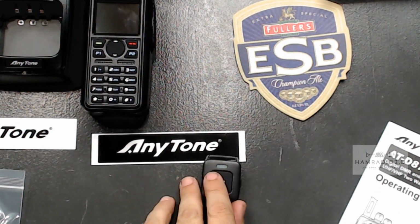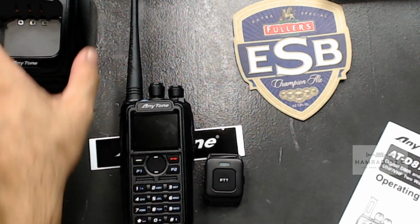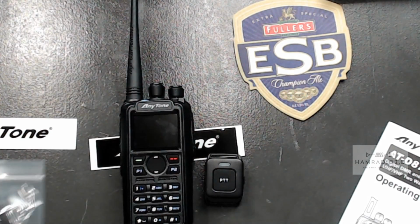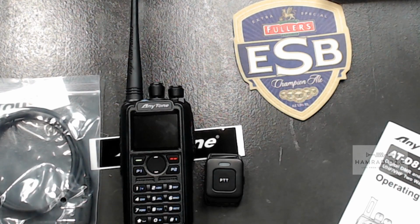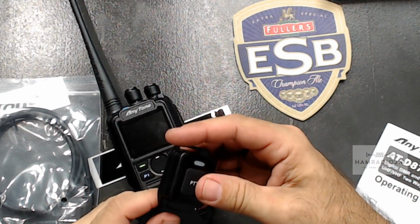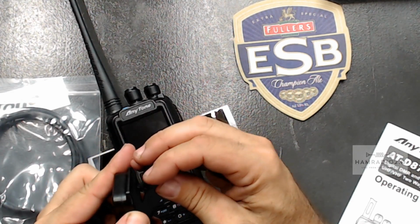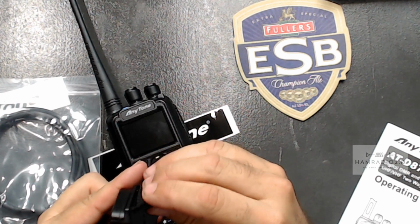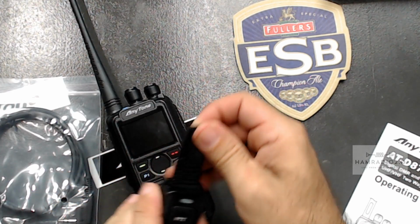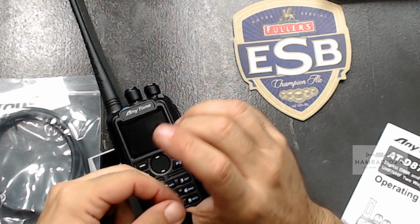So the 878 Plus, the one they're calling the Plus model, this one right here, comes with this PTT button. It's a Bluetooth push to talk. And it comes with this little Velcro strap right here. You can put the PTT on the Velcro strap like this and feed it through here, just like that. And then I can take this PTT strap and put it on my thumb just like that.